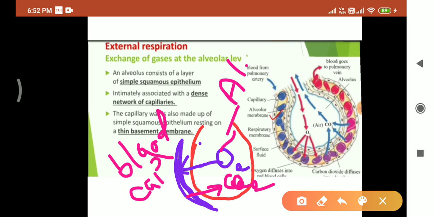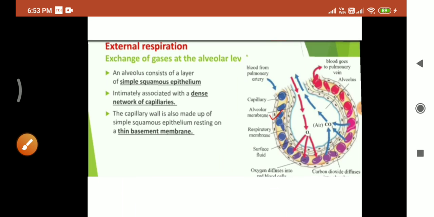From the alveolus it goes to the bronchioles, then the bronchus, and then the trachea, and after the trachea, the pharynx to the larynx, and it goes out, exhaled into the environment with the help of exhaling. So this is the passage, the overall structure of external respiration. Okay, let's move on to the next one in detail.